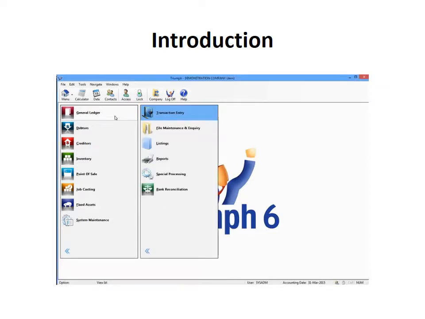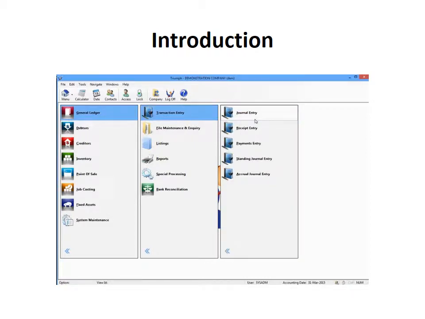We'll just briefly look at the general ledger, and you'll see in here you've got the ability to have normal transactions. You can do normal general ledger journals like an accountant does and affect those in the tax positions. You can receive money in, you can put payments through. You can set up standing journals, accrual journals and standard journals. So all of those standard things that an accountant will do are allowed to happen. The aim is that there shouldn't be a lot of this. It should really come through from the sub-modules.